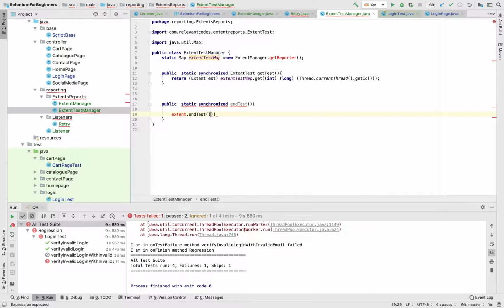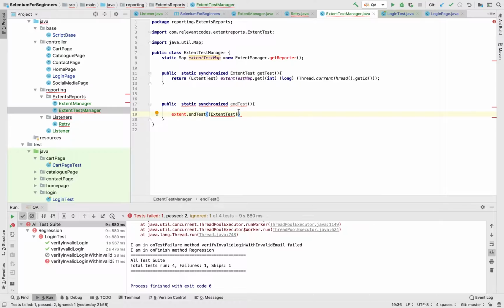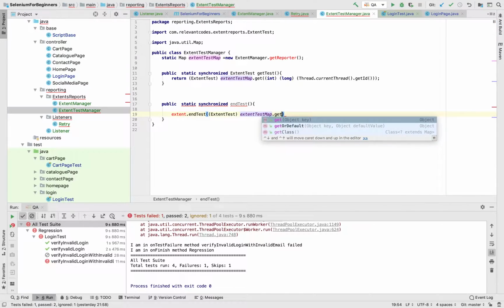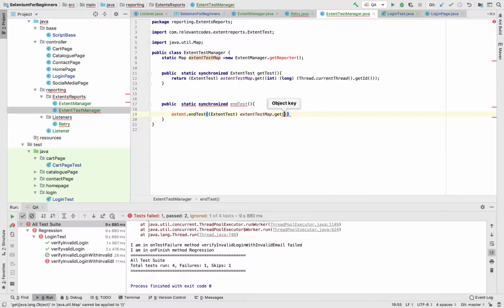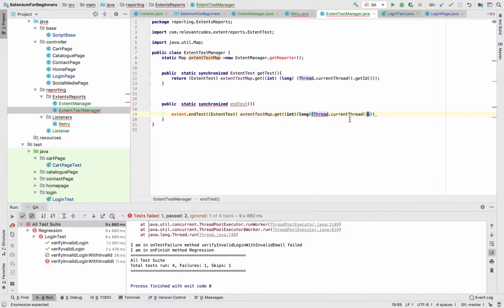Inside that I'm going to say extentTest, then after that extentTestMap.get, and then inside get map, int, then here long, and then Thread.currentThread().getId(), same thing.